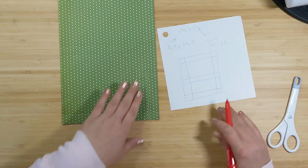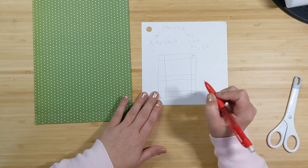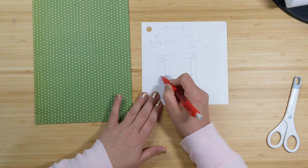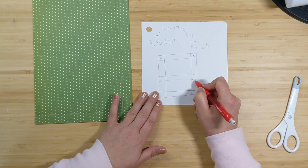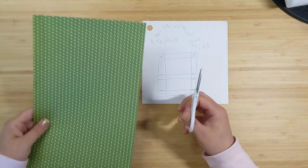Now we're going to make some cuts into this paper. I have a little sketch that I've drawn out here to kind of show you what we're going to do. This is a replica of our paper with our scores on it, and I'm going to mark off the areas where we cut out. So we're going to cut off these top two corners, and then we're going to cut along the score marks that I'm marking out here. So the top little corners will be cut away, and then we're going to make some angled cuts on those score lines. All right, so let's start with cutting away those top corners.